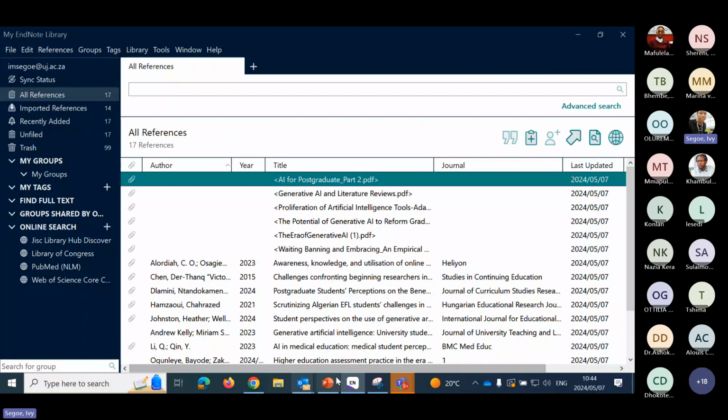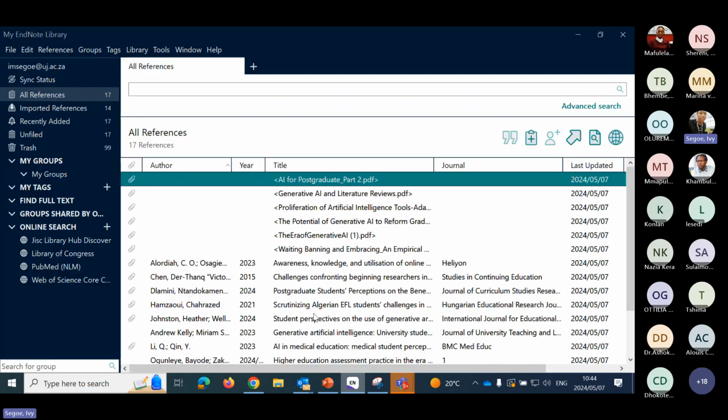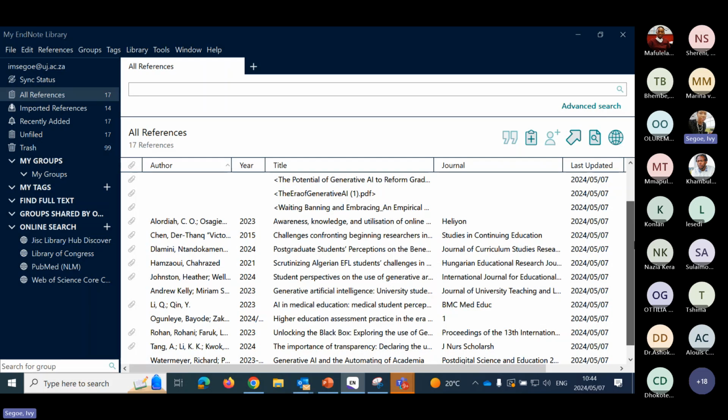So if we go back to EndNote, I think we pushed these three: generative AI and automating of academia, higher education, and generative artificial intelligence. So let's go there. I'm on all references. It's this one.